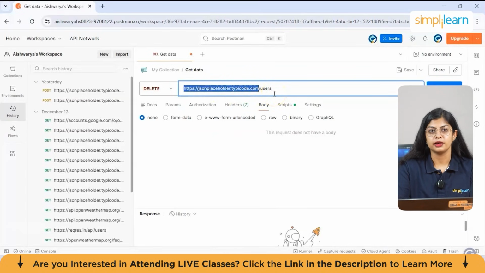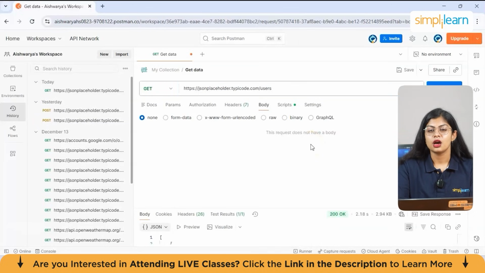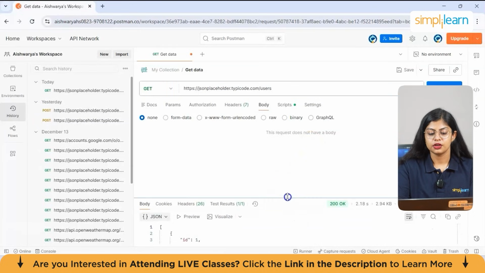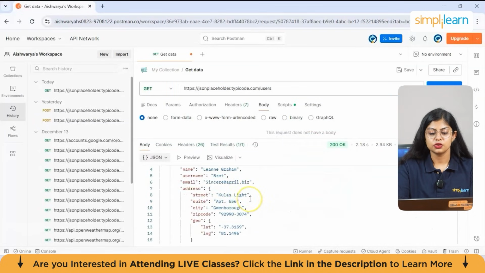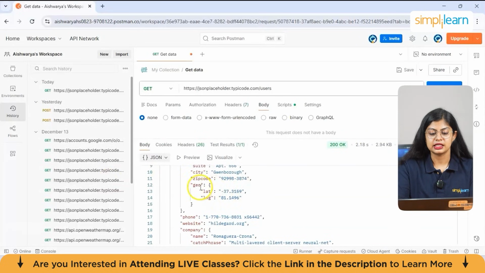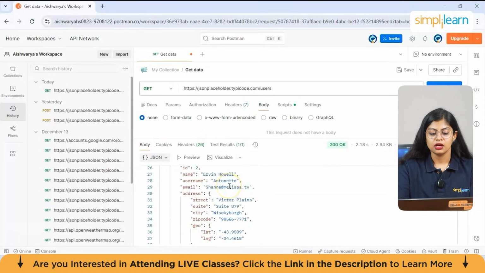Next, we have the endpoint. Here we have given users as the endpoint since we want the user data. This specifies the resource you want to access. Combine these both together, and it will give you a full API endpoint. Now, when you execute this, you can see there is the users' name, city, zip code, and geographical location returned.